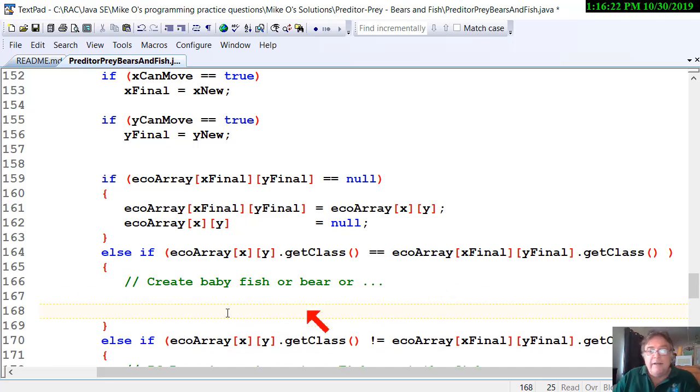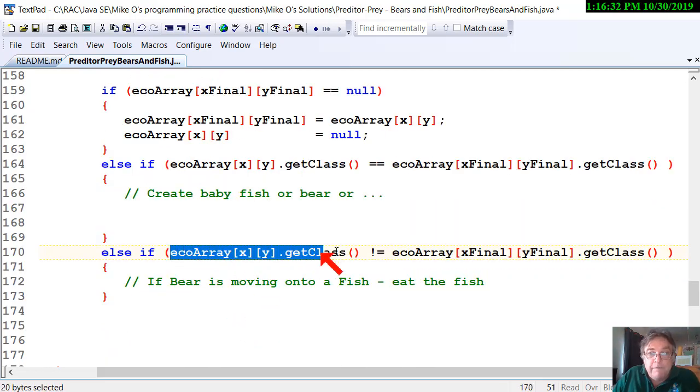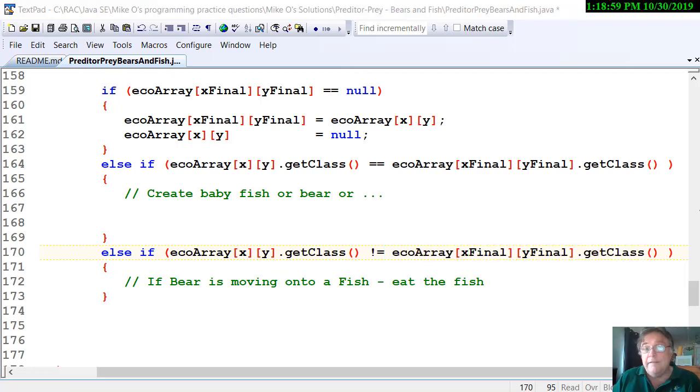So that's the code we need to put there to create a new bear or a fish. And we did that up in the constructor, so we're just going to take that code and adapt it slightly. And down here, if where we're moving from is not the same class as where we're moving to, then we've got a bear moving onto a fish, or a fish moving onto a bear. And in that case, the bear's going to eat the fish.